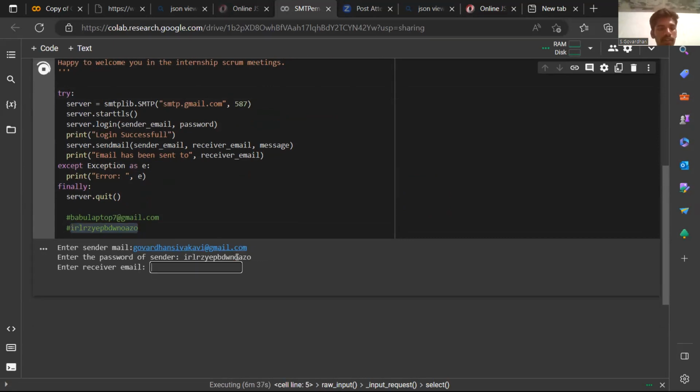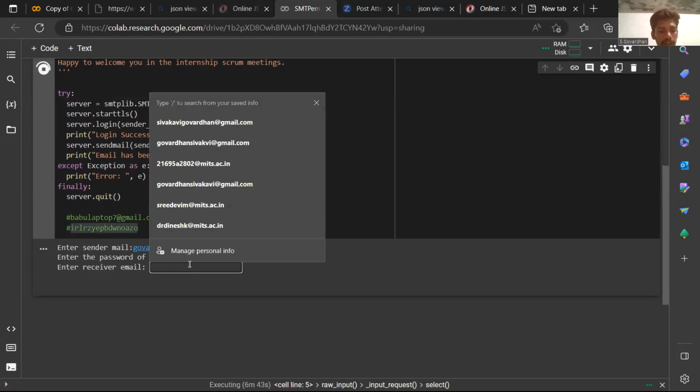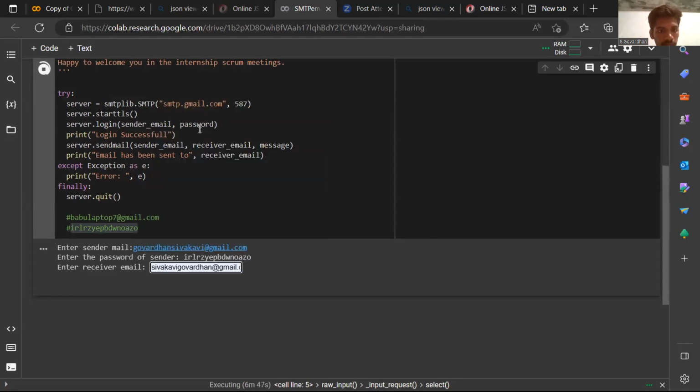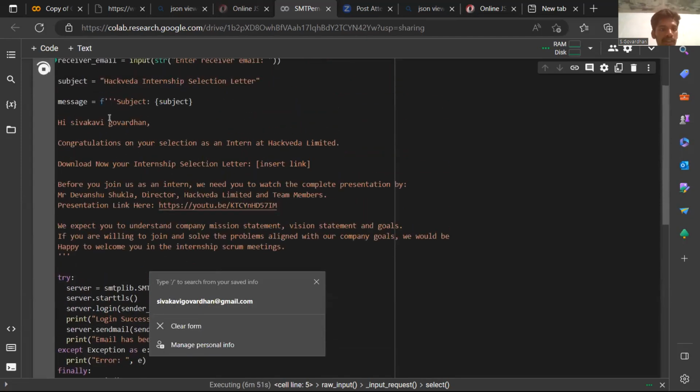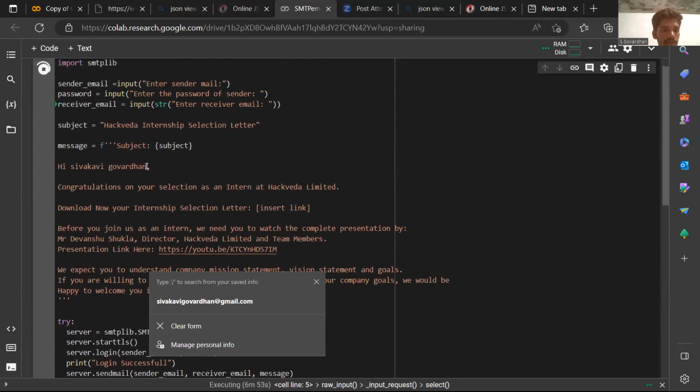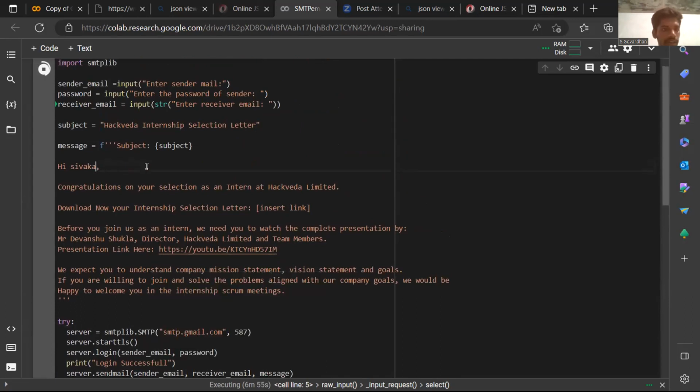After this one, it will ask us for the receiver's mail. Okay, I'll give my alternative mail. Okay, this is my alternative mail. The content I have mentioned is, yeah, hi Sivakavi Govardhan. Okay, let me change this one. Okay, hi Babu.